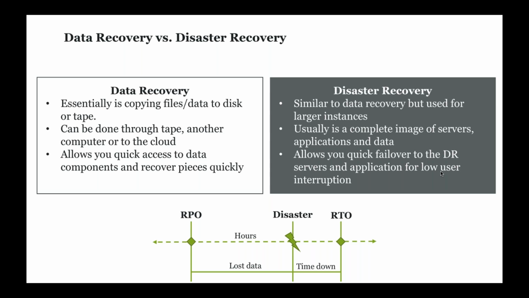So your RPO is recovery point objective, right? That really is how old is your data, okay? And some people look at it in tape backup. If I have a disaster, I back up my tapes nightly. I have a disaster the next day. My data is roughly 12 to 24 hours old. So that's kind of lost data, right? I'm accepting the fact that 12 to 24 hours ago is the last copy of data, right? All the way up to different levels of disaster recovery planning and of course, more frequent backups or snapshot capabilities. There's a lot of different tools that can lower that RPO, right? How much lost data do you want to have?